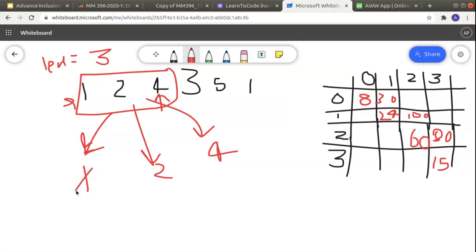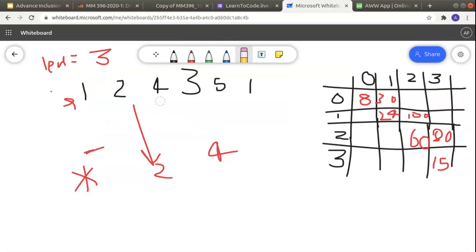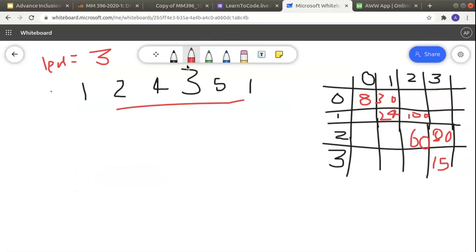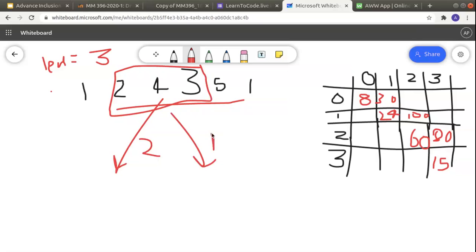So if I burst 1 at last, okay, I have considered the element 1 to be an element, but it is not, so please forgive me for this. The array is just 2 4 3 5, and the 1s are just the padded elements. So 2 4 3 is the first subarray, and I will get 3 cases: one in which I burst 2 at last, one in which I burst the 4 balloon at last, and one with the 3 balloon at last.